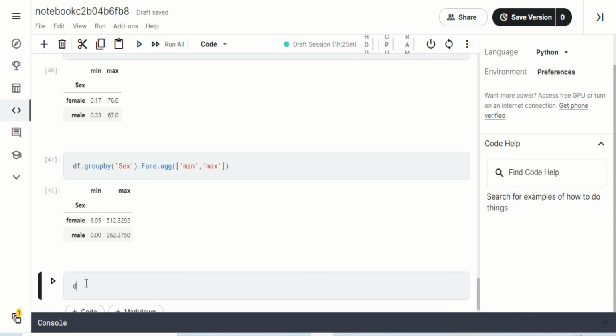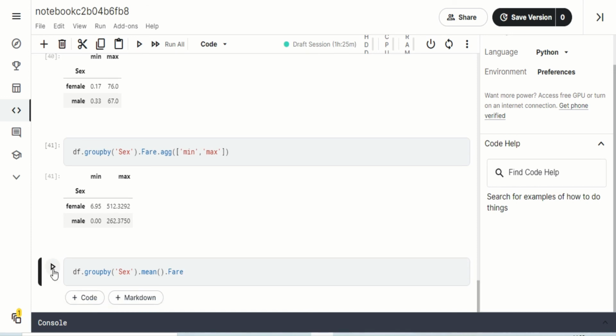So df dot group by sex, this time we want to split our data set depending upon the sex, and we want to know the mean fare, that means the average fare.